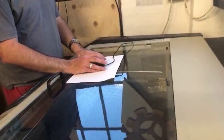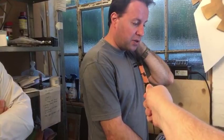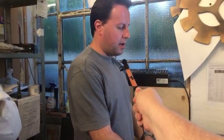Burning stuff. Awesome. Yeah, we're going to do an experiment to see if we can get a nice clean cut with phenolic resin coated plywood, which is not a material we've tried before. I want to use it in a project, but I don't want to use plastic for everything. So we're going to see how the resin coated wood cuts.